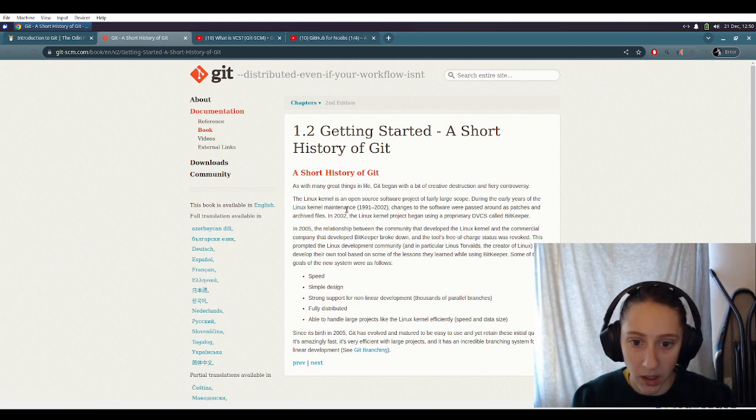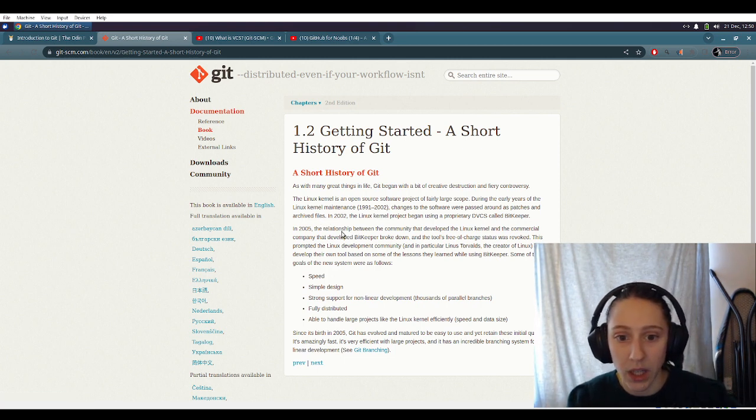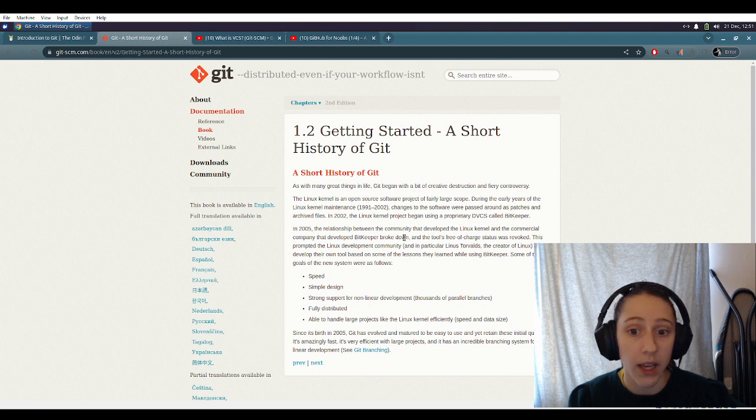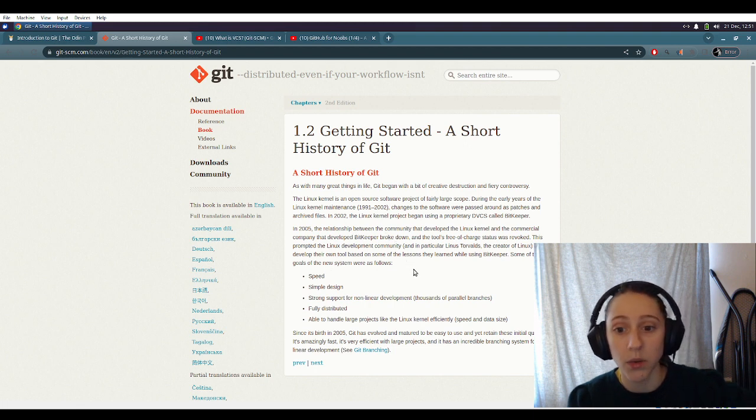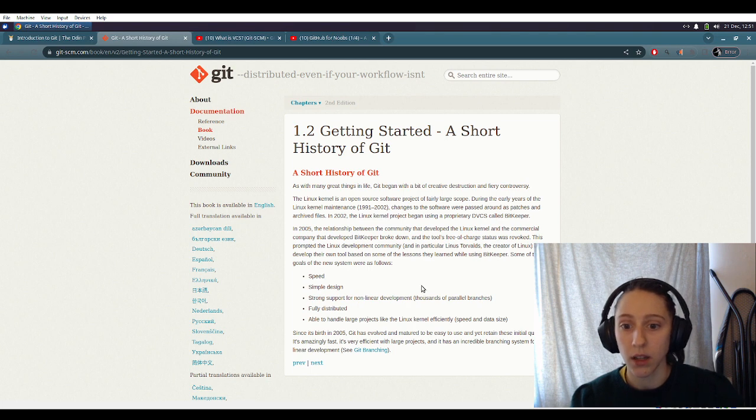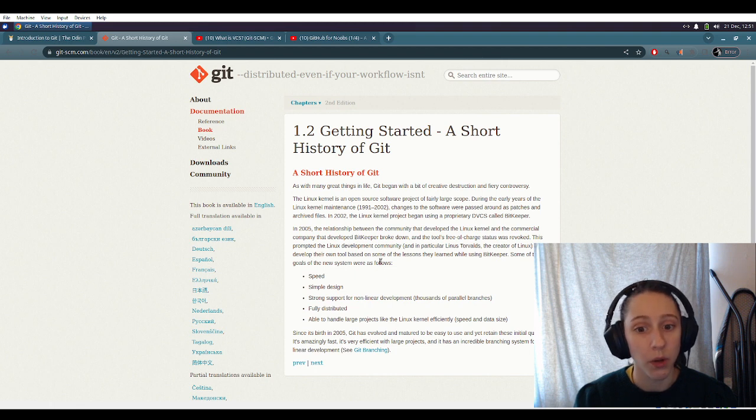History of Git. So in 2005, the relationship between the community that developed the Linux kernel and the commercial company that developed BitKeeper broke down, and the tool's free-of-charge status was revoked. This prompted the Linux development community, and in particular Linus Torvalds, the creator of Linux, to develop their own tool based on some of the lessons they learned while using BitKeeper.